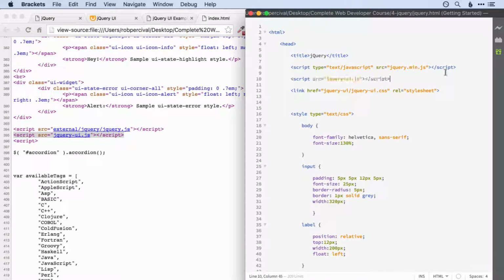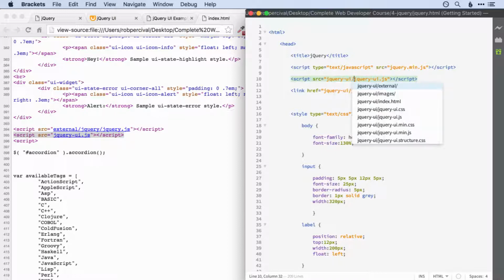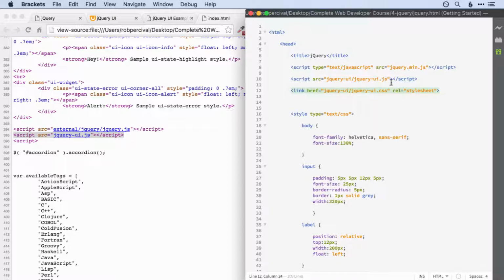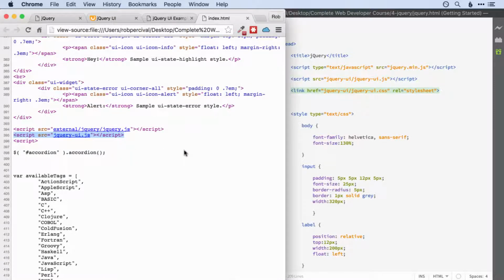I like to keep my JavaScript together away from my CSS. So there's jQuery. We just need to add again the subfolder jQuery UI and then the JavaScript.